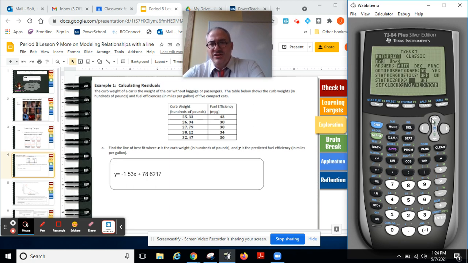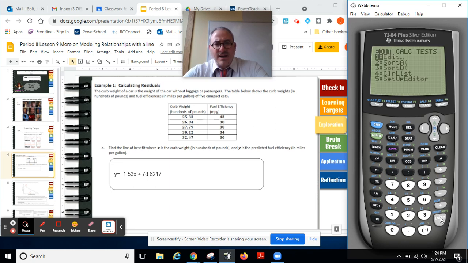You go up and you make sure you turn stat diagnostics on. Right, I press enter. Now diagnostics would be on. Okay, my calculator is now ready for use. It has been cleaned and ready for use. I'm going to enter this data into my calculator. I'm going to do this kind of fast because I'm not going to wait for you at home. I'm just trying to show you here's how we did this.